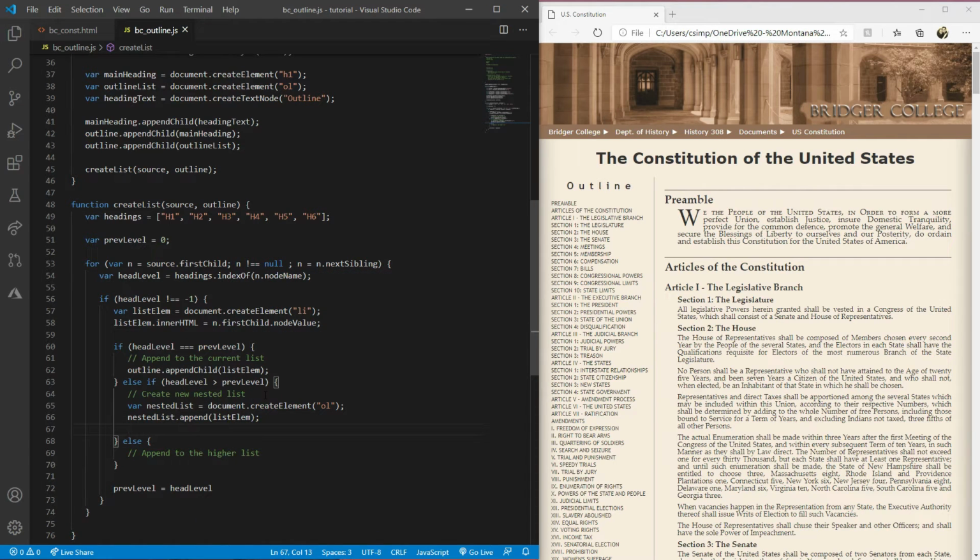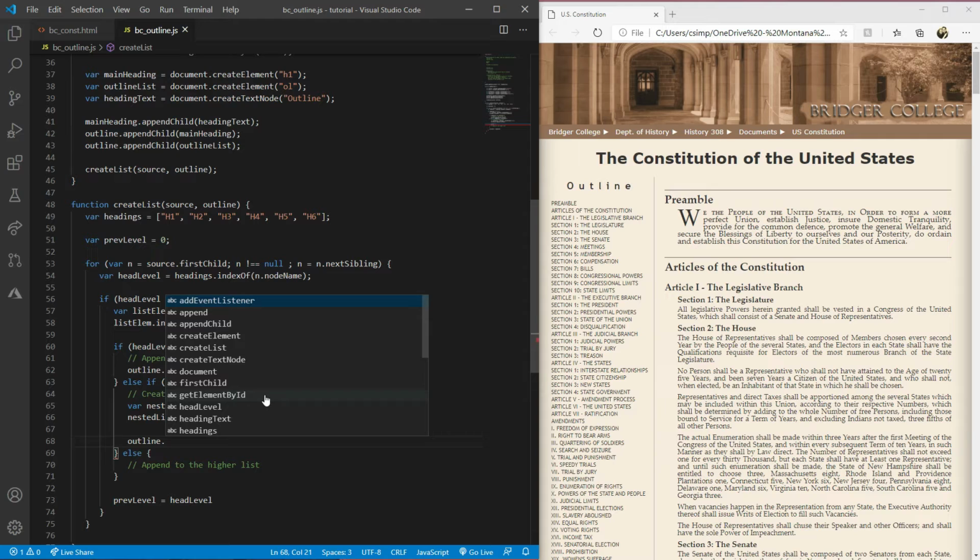Okay, so we have this new ordered list. It's got the new list element in it where it needs to be. Now we need to append our nested list in the appropriate place on our previous list. So previous list was our outline. So we're going to say outline. Now it's not going to be just appending it directly to the outline, because that would just make it the next item down.